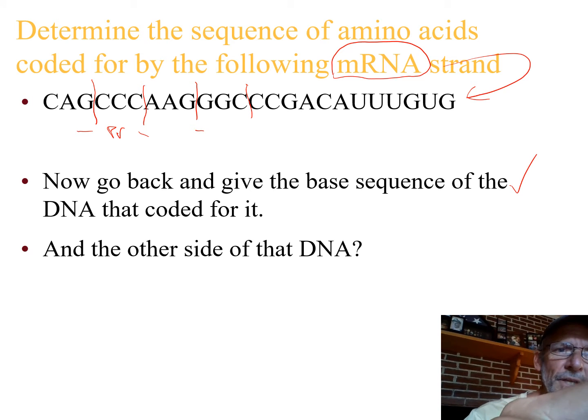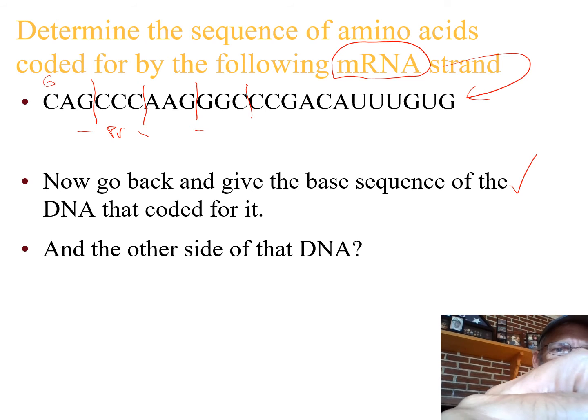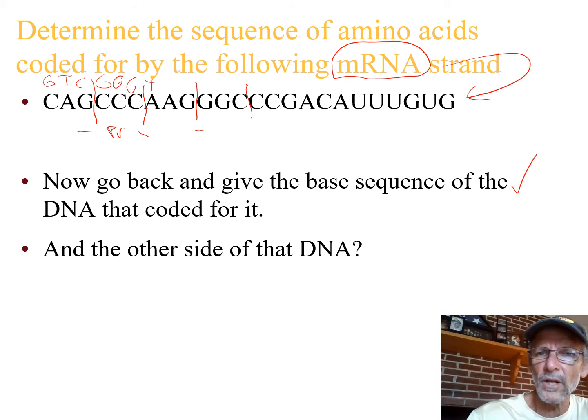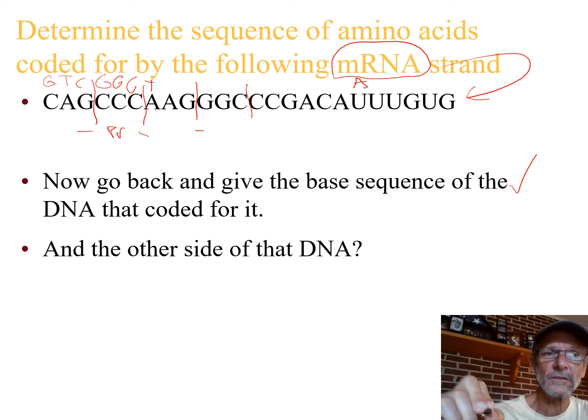Then you simply need to remember what the complements are. And you need to remember, if this is DNA, that it's going to be T and not U. That this is going to be C and G and G and G and T. And when you get to a U, not till way down here, you got to remember the DNA that said put a U here was A, adenine, right?